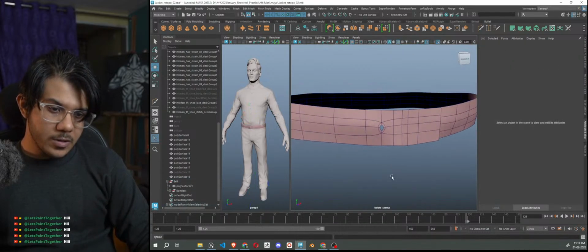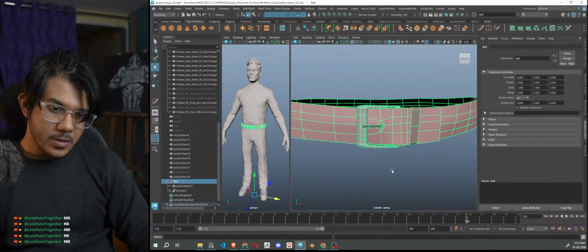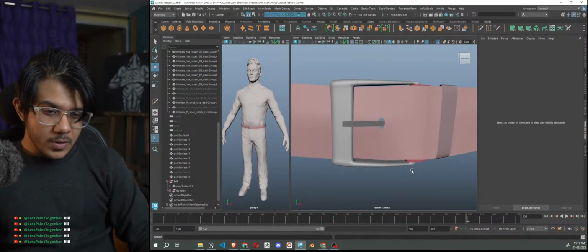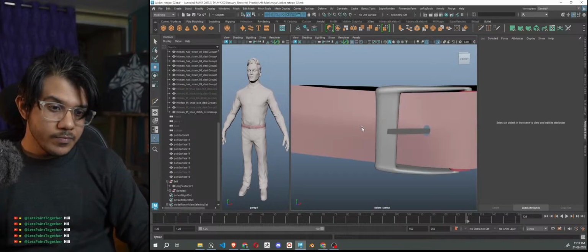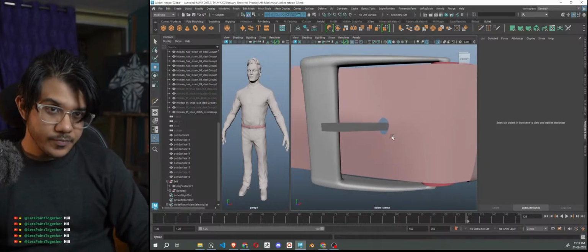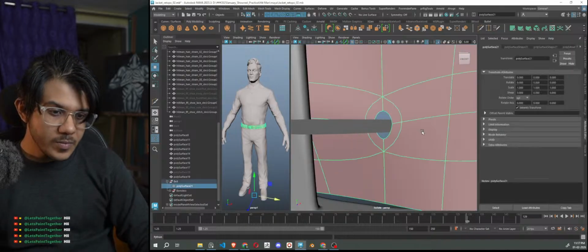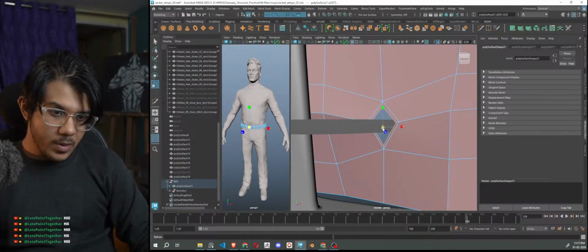And right now it is not looking good as there is no thickness to it, but that will be taken care of very soon. Yep, we have it. And I believe that I have to make them way smaller like this.